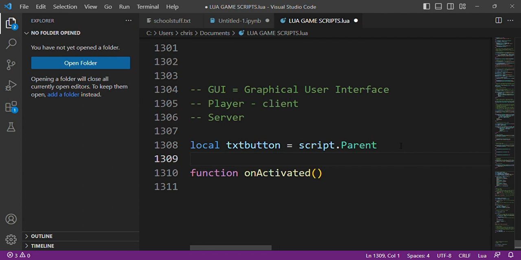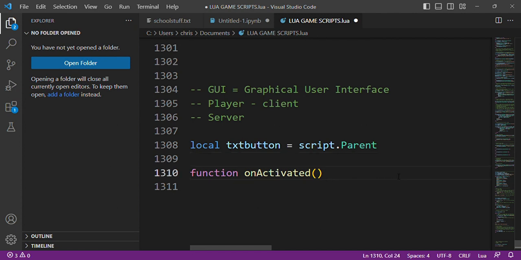And then I want you to click the plus button, and then I want you to search up GUI. Yeah, search up GUI. I want you to click on it. So once you click on it, I want you to go back to the same thing you did before. So just repeat the same thing you did.